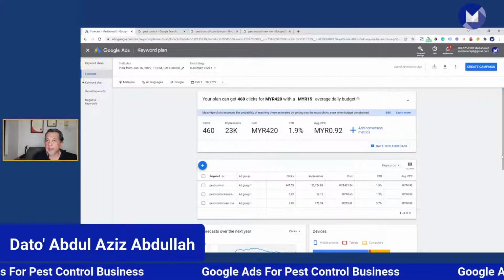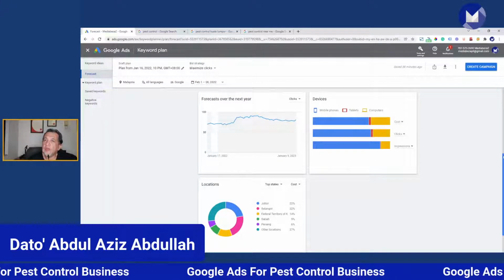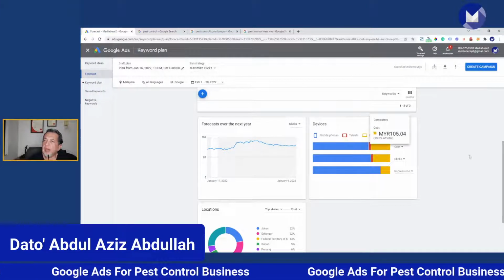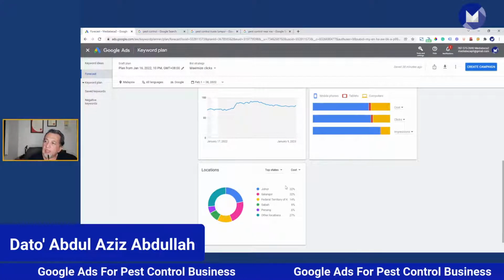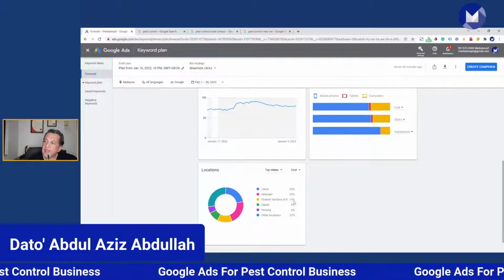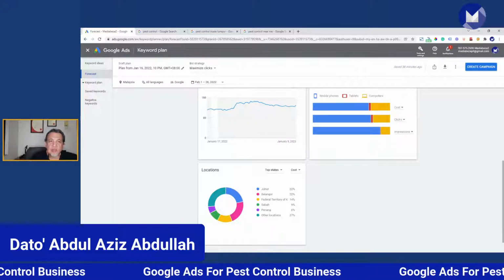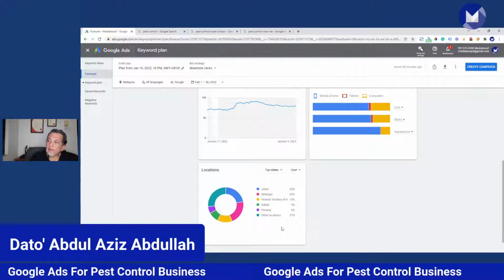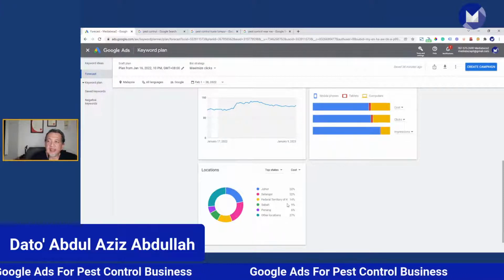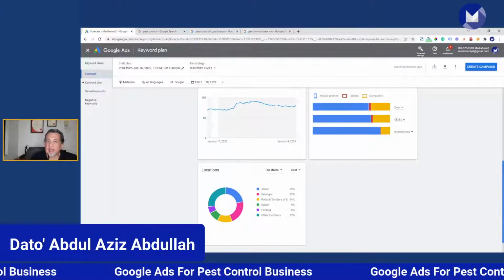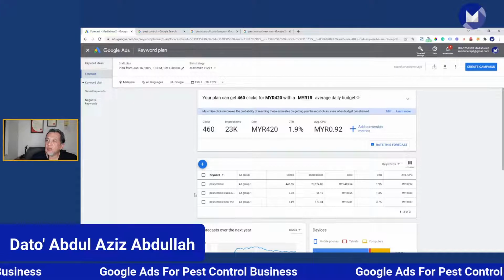Right. For that, I just want to show you on this screen. Google also shows you the devices, mostly mobile, and the location. If you notice here, the topmost location is Johor, 22%, then Selangor, and Federal Territory. So this is an indication of whether we want to put in the keywords or not, because these are the states in Malaysia. When we talk about Kuala Lumpur, if you are based in Kuala Lumpur, you can only serve the Federal Territory of Kuala Lumpur, which is only 40%. So it's not advisable for you to use pest control as the main keyword. You should only use pest control Kuala Lumpur as the main keyword.